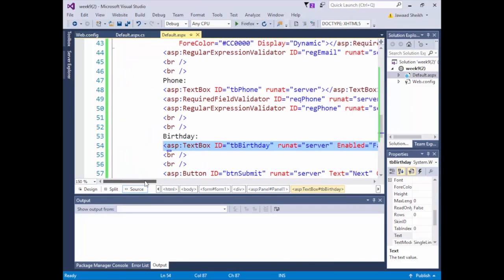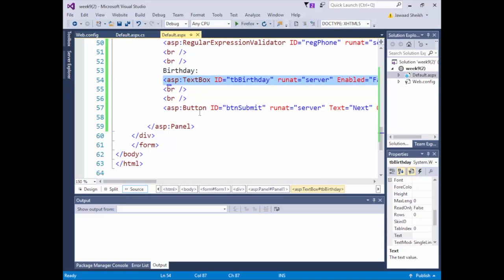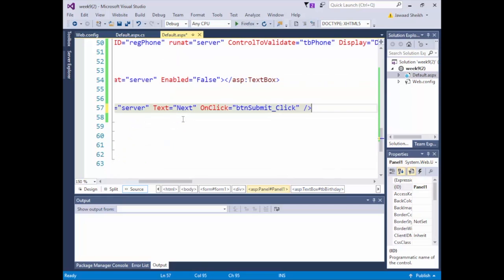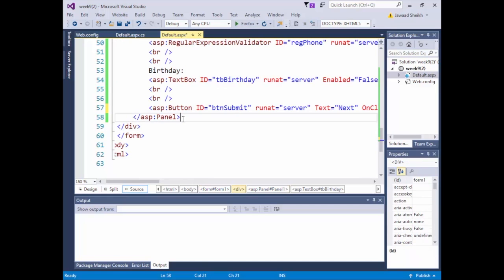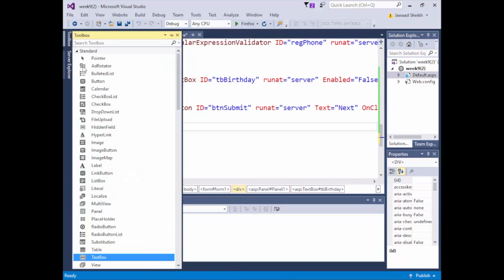Looking back at the code here, we have birthday, we have our submit button, we have our closing panel. I knew I said I would turn this into a table. I'm not going to do it just yet today. Probably leave it for the next class. But I'm going to add a new panel right below it. And what I'm going to do is drag a panel.